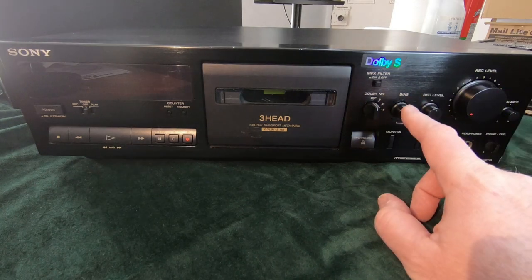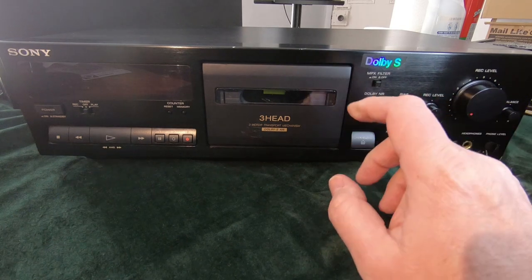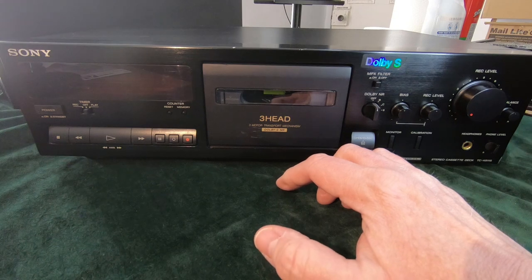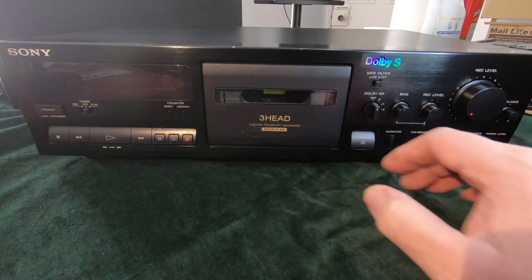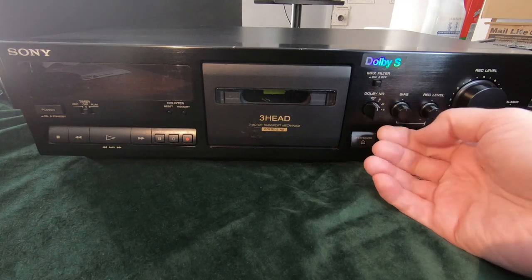Basically, what a bias does is if you turn it one way, I can't remember which way now, but you turn it one way, you get an increased bass response, lower frequencies, and a lower output from the higher frequencies. You turn it the other way and you get the opposite. So the point of the bias control is to get those levels the same. So you get this neutral response, and it can do that automatically because it knows what the response is and it can adjust it itself. But this one is a manual one.